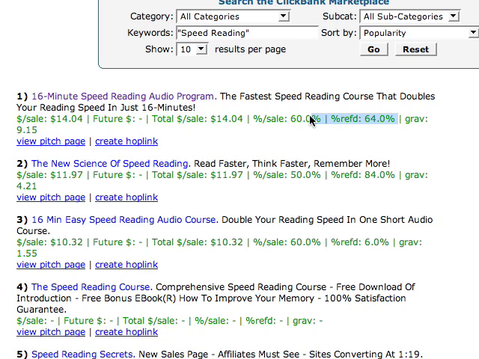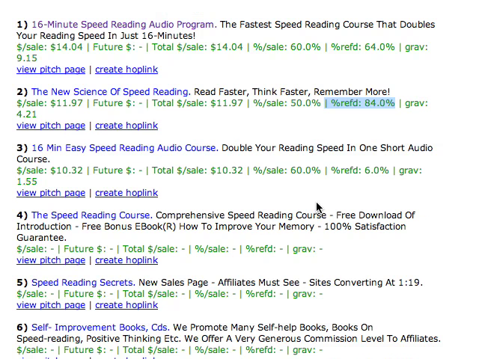That would mean it's, how do I put this delicately? Crap. Which is actually a very interesting opportunity, because one way of testing, and I wouldn't recommend this to you, but one way of testing this whole thing would be to sell this thing, see if it converts, and then develop a much better product, something that actually has some substance to it. But I'd be inclined to give that one a miss. Look at number 2 there. Refund rate 84%. Ugh.